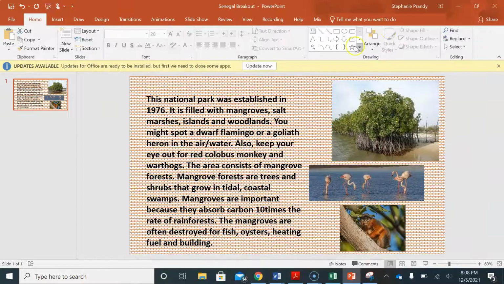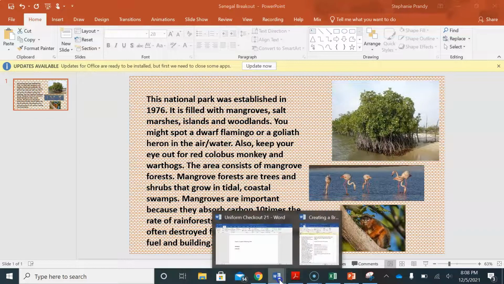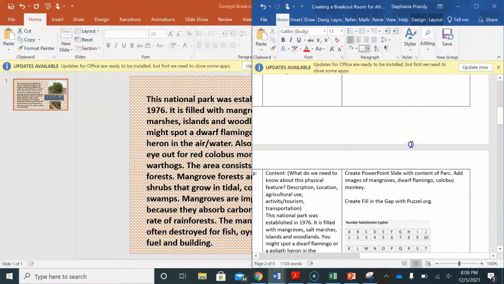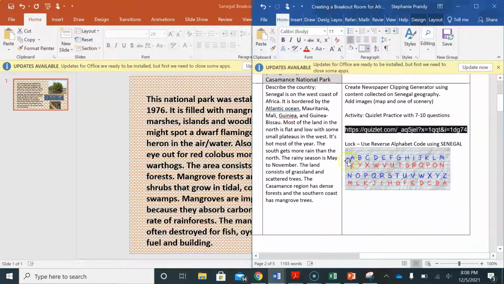Okay, so for every page that you're going to put in your form, you're going to create something on your PowerPoint slide. And that's how you get those in as an image, as one image. So then I would probably come in again and I would create a slide for this reverse alphabet.